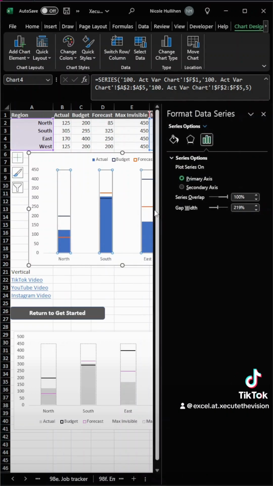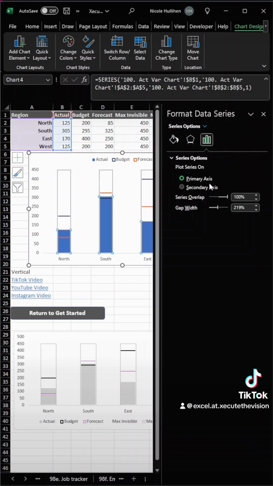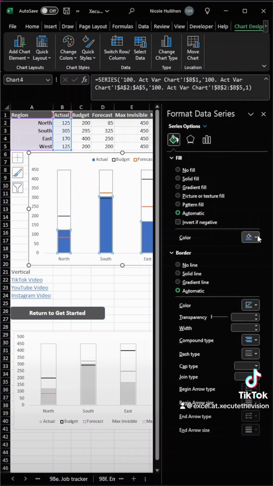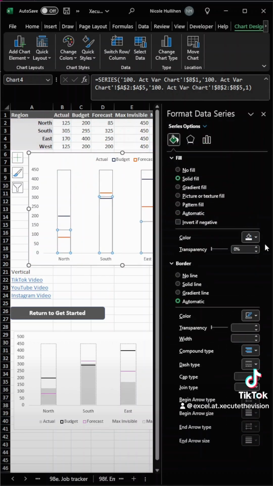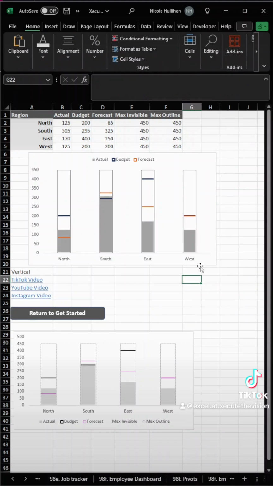Now let's right click here on format again, and we're going to change our fill. If we wanted to go back, you'll notice it's difficult to click. So click on that little series option drop down to select the line that you want to change. So we're going to change that from blue to a gray so that it stands out better to see the forecast. And then this is how you would be able to adjust the line thickness. So just go up to series option, that little drop down, and pick whichever one you're looking to adjust. This is starting to look great.